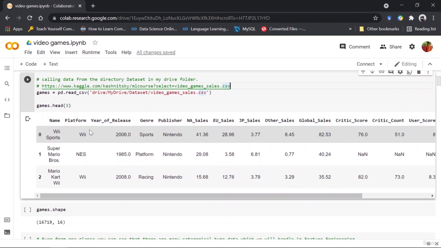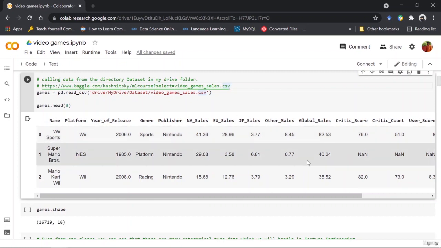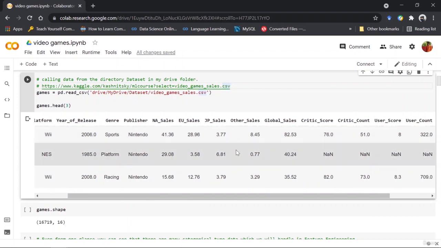So looking at the columns, it is telling you the name of the video game, the platform it works on, year of release, the genre, publisher. Now these are the sales values: NA sales, EU sales, JP sales, that is Japan, and then other sales that are regions other than the three provided before. And then the accumulation of all of these.